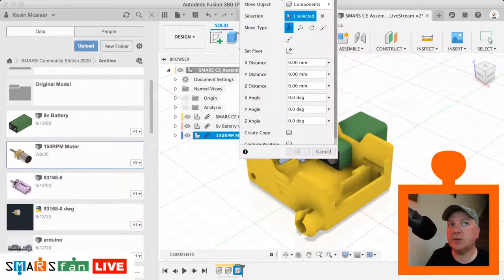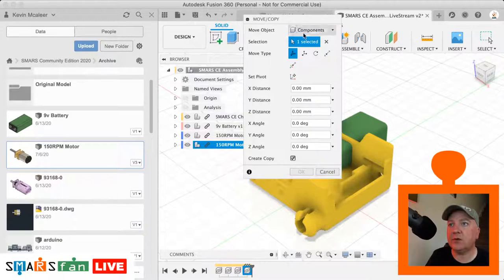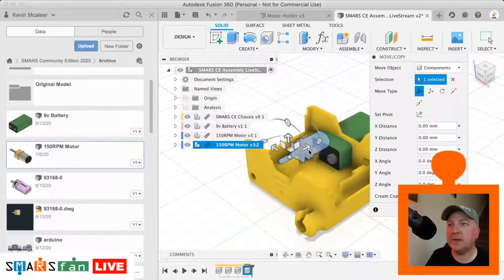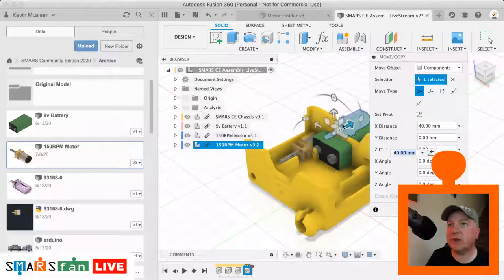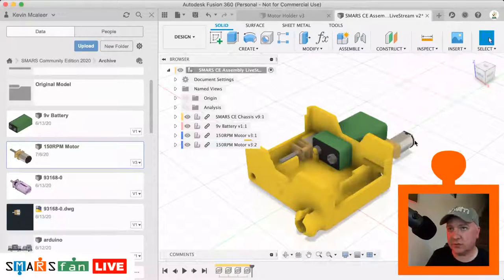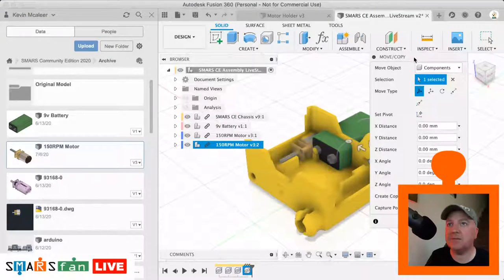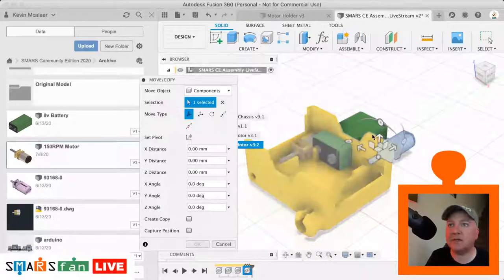If I just move this out of the way, you can see there's a create copy button there. If we do that, we've now got a duplicate in our tree, and I can just literally grab that and start moving that about. So let's just move that out of the way, select it in our tree, press M to move it, and then let's just rotate that around.